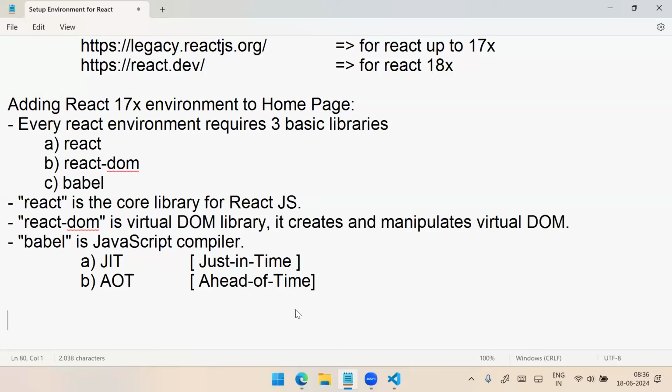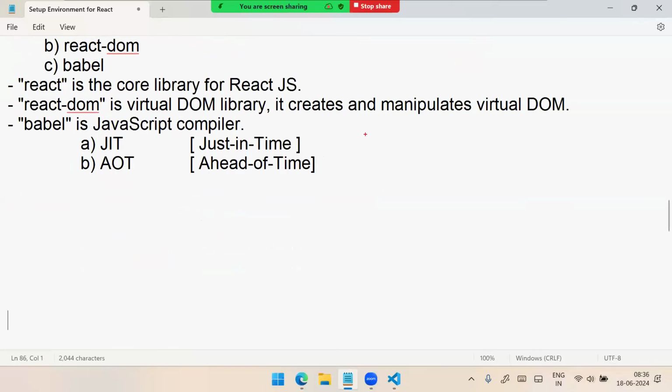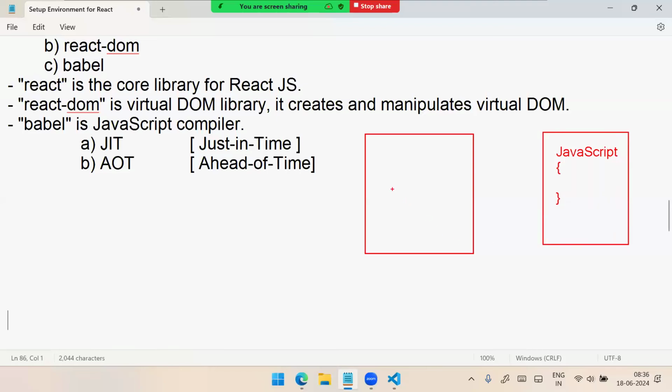I hope you learned this point that JavaScript is interpreted as well as compiled. That means you have written JavaScript code. Then what happens in an application? You have two facilities. Actually, this is the browser. You can compile JavaScript here itself, before it reaches the browser. If you are compiling here itself, then it is AOT. We call it ahead of time. Or there is another way: load JavaScript in the browser and compile in the browser. If you are compiling in the browser, then it is what? JIT.